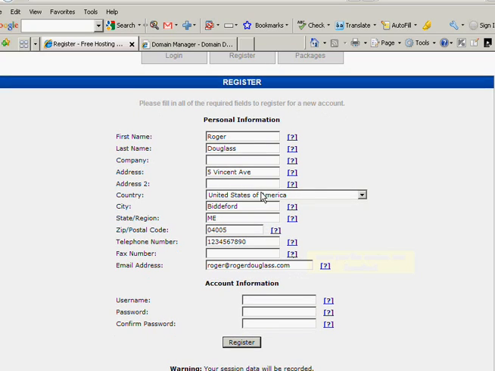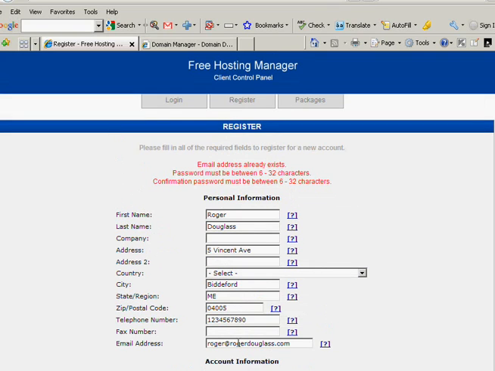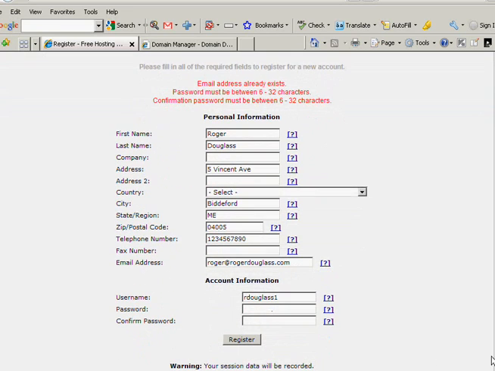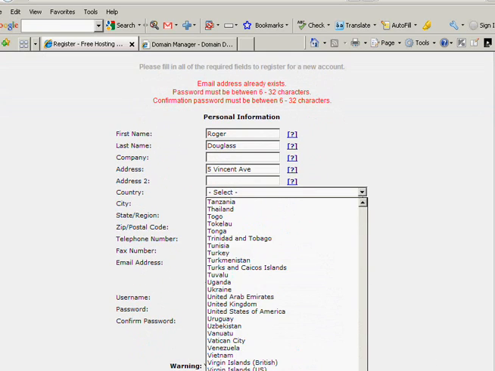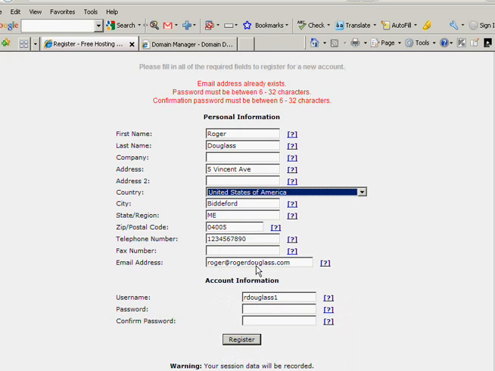It will need a country, it will need a telephone number, it will need a username. We'll set up a username the same as you're using for your account on your matrix. Put password in. I believe that's everything we need to set up on this. We should not need a company, a second address, nor a fax number, but everything else you should need. Register. Oh, I'm already using that email address on my other account. So remember, if you get an error, make sure you go back and set these up again.